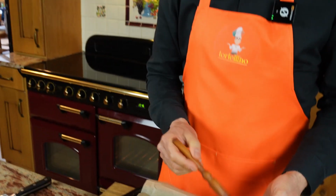The reason why I scored the aubergines is because I want the marinade to go inside them, but also they will cook a little bit faster, which is always helpful, especially when you're hungry. Especially when I'm hungry. Perfect, I'll pop them in the oven for 20 minutes at 180 degrees.